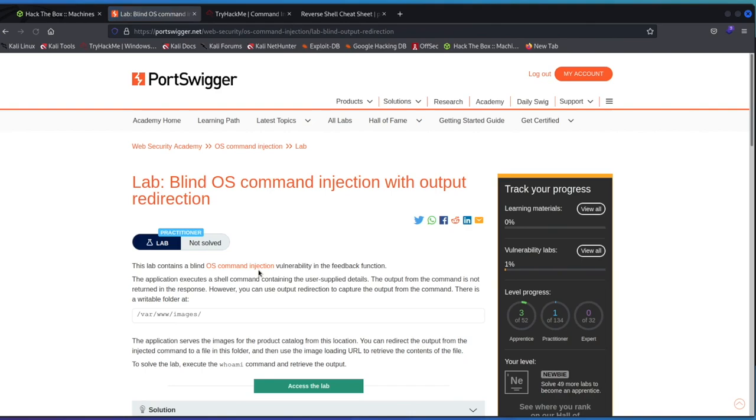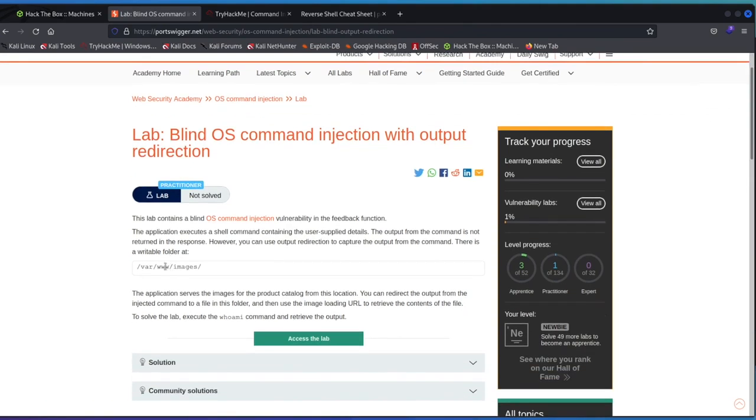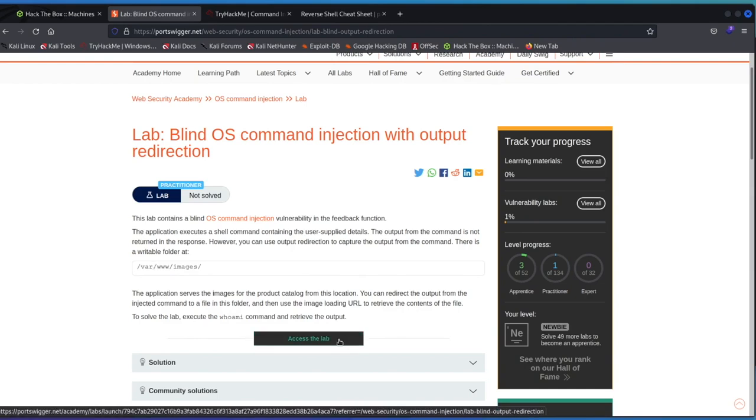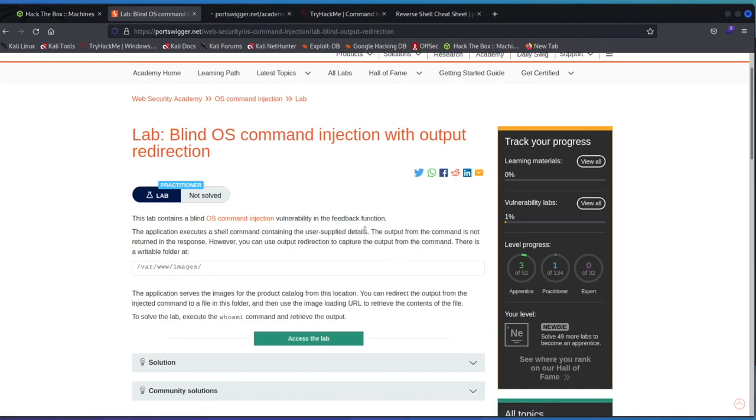I think you can figure it out if you've done my bug bounty course and you've also gone through my free ethical hacking course, because the ethical hacking course is going to cover things that are kind of like this when you get into the actual penetration testing portion of that course. So if you've gone through both of those, I think you can solve this. If not, and you're pretty new, you're probably going to struggle with this one, but we'll go ahead and solve it anyway. So we'll open up the lab in a new window, and then we'll read what it says.